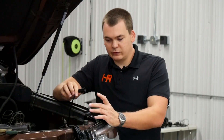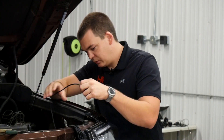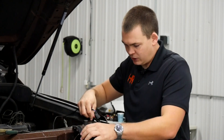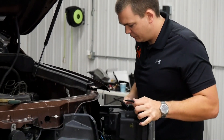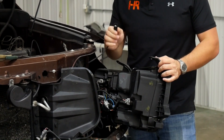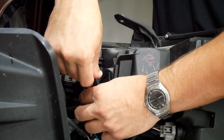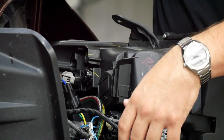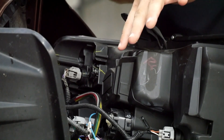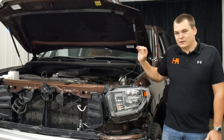Now we're going to install one end of the harness behind the driver's side headlight, and the longer end of the harness goes to the passenger side. It's very self-explanatory, especially if you've got our conversion harness. I'm going to show you right where it plugs in. Pop your headlight out — here's our end of the DRL harness. That's going to go to this plug here. You can see it plugs right in, clicks in perfectly, and that's all there is to it. Go ahead and pop your headlight back in, move to the passenger side, and install the harness the exact same way.